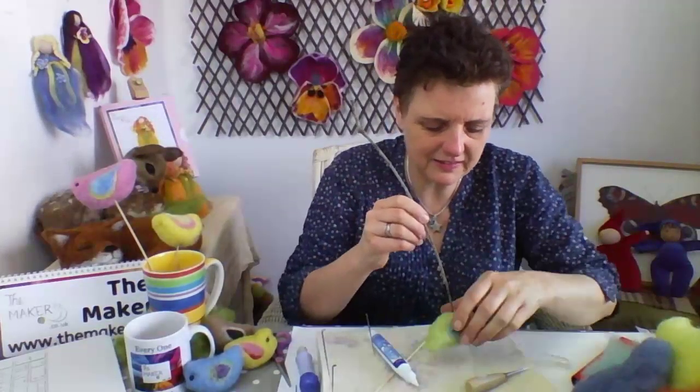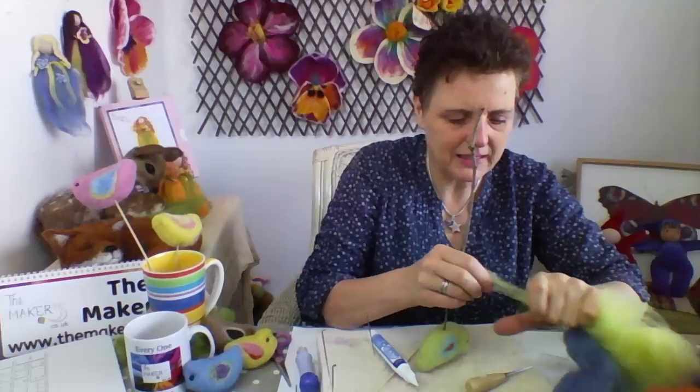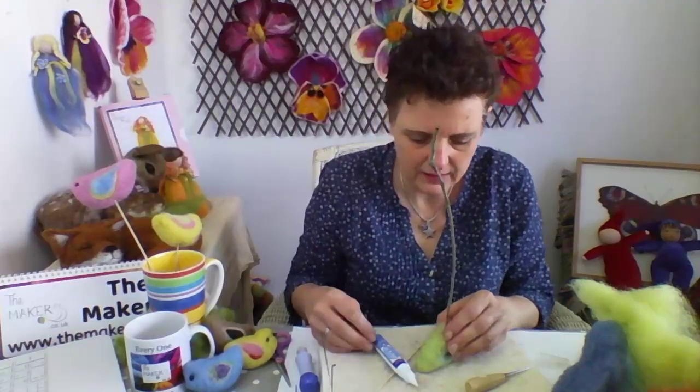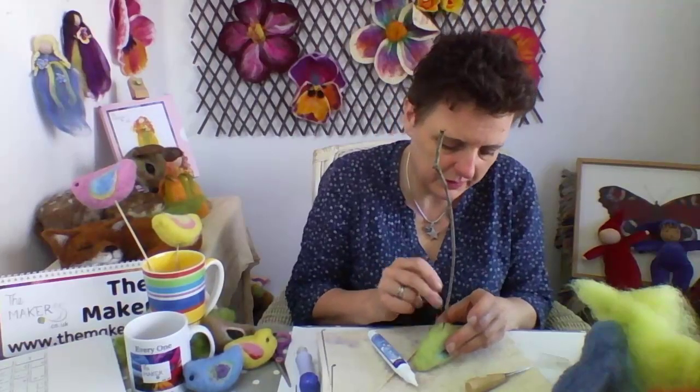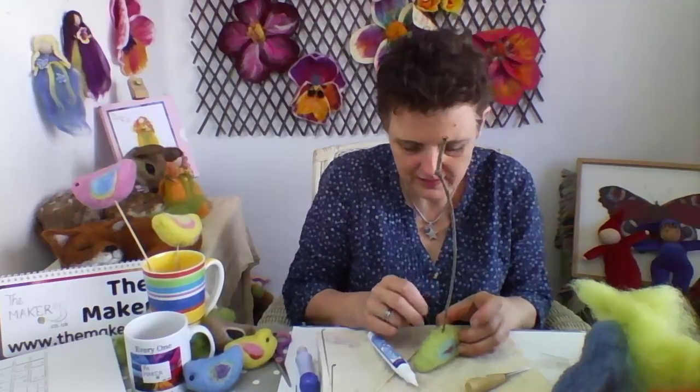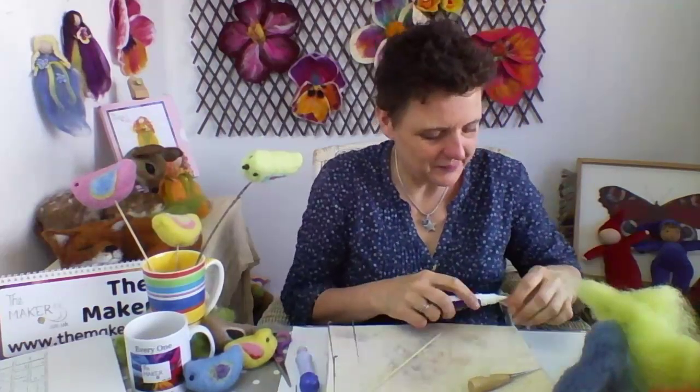And you can see here, it looks a little bit like an indentation. So just take a little bit of your main green color, put it around the stick there, and just felt it under the bird, to even out the dent that you've just made by adding the stick into it. And then you've got your bird on the stick. You can join the others now. There, that's my green one done. He's not going to show himself from his best side, but that's okay. We don't always have to show ourselves from the best side.